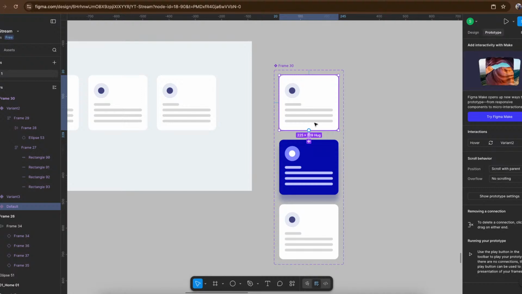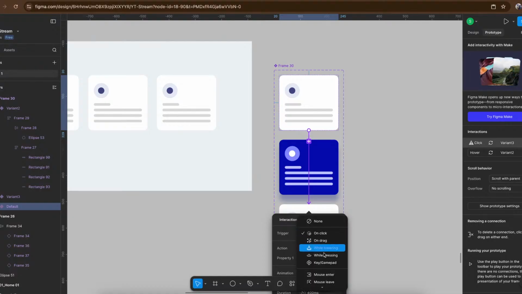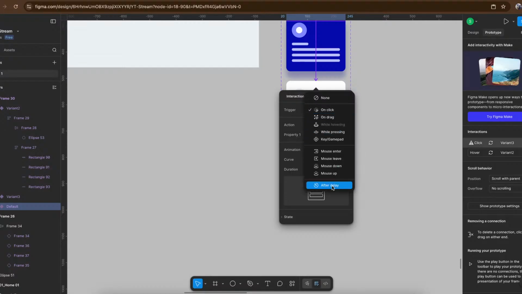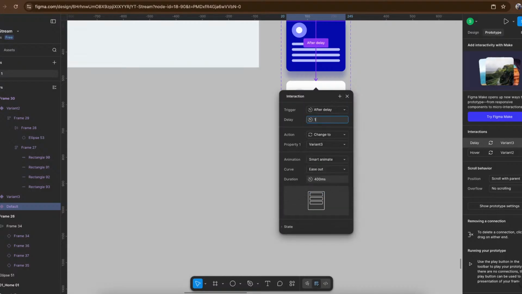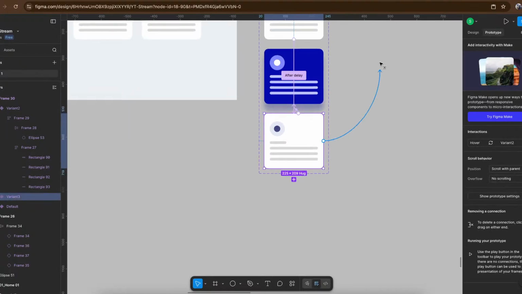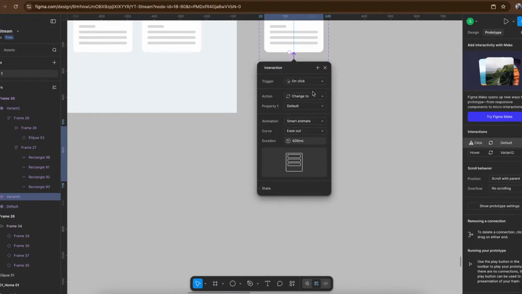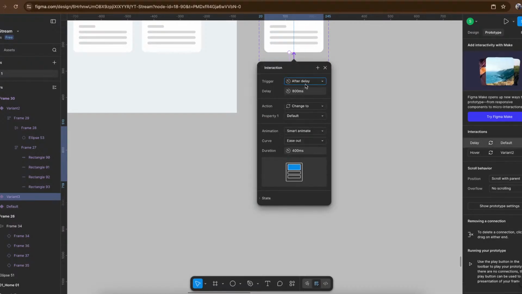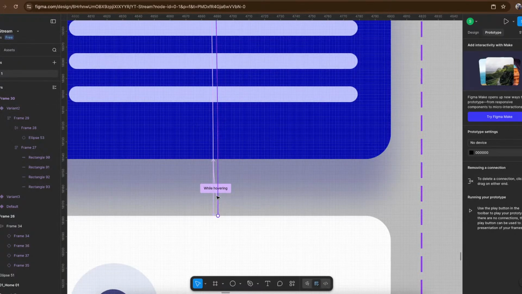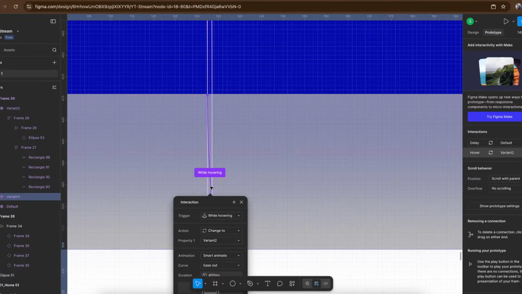Okay, and go to the prototype. On click, not on click. After delay, the minimum auto delay is, let's set 1 ms. Minimum time is this. Now for this, same, after delay, let's set to 1 second. Also I think we get this. Let's delete that hovering part. We don't need this.